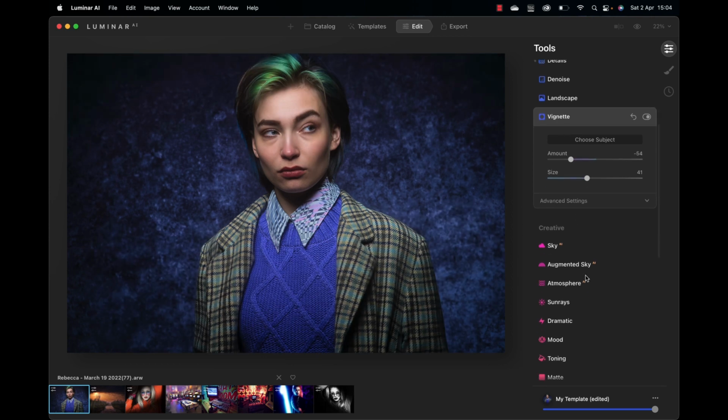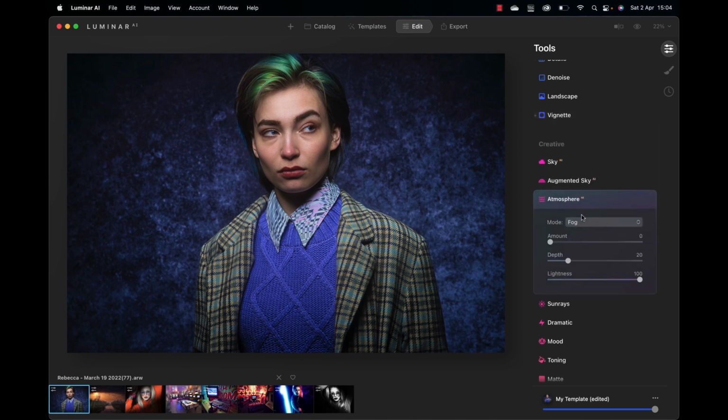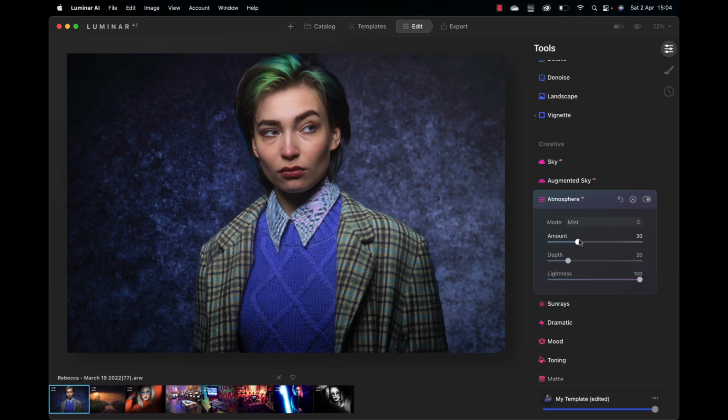Great. Okay, now we're going into the more creative stuff. And this is cool. You can use atmosphere, for example, to add fog to landscapes. And sometimes in model shots you can also add a little bit of a fake mist. But as you can see here, it doesn't really work for images like this. It just gives the background exactly the opposite of what I already did. This is why I show it.